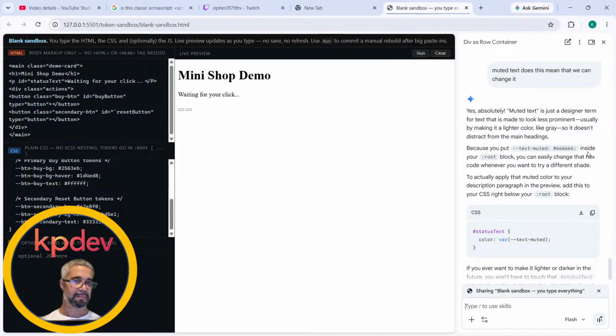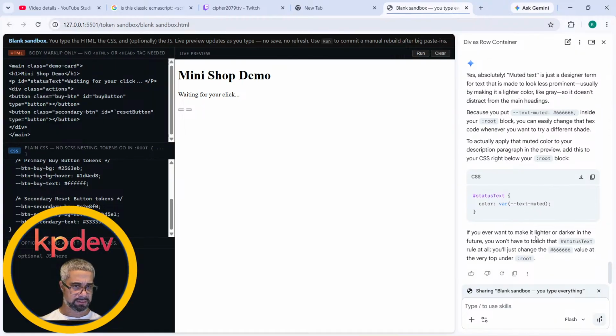You can easily change that hex code whenever you want to try a different shade. I mean, the term muted means changeable, I think.